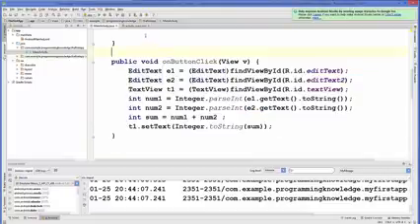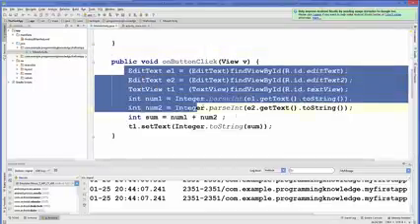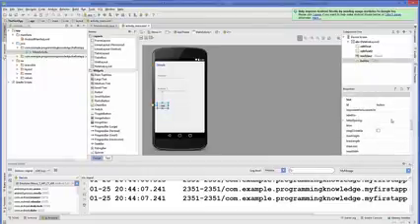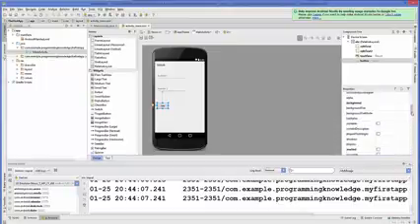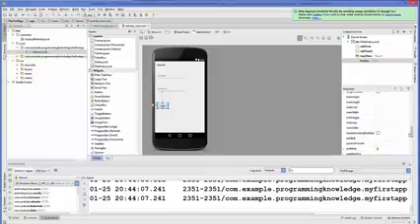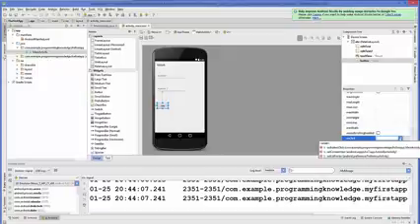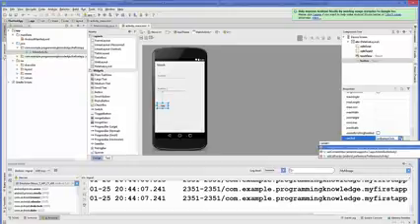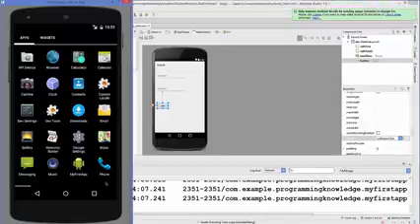Now how can we tell this button that we want to call this method when we press this button? Okay, so what we can do is just select the button. So I'm going to select the button, and in here in the properties I will find the property called onClick. Okay, so just find the property called onClick, and once you are on the onClick property here, you can just click this combo box, and you will be able to see this onButtonClick method automatically appearing here. Okay, so this method which we have created, when you go into the design view, you will be able to see this onButtonClick method here. You can just select it, and now whenever we run the program, we will be able to see our result in our emulator.